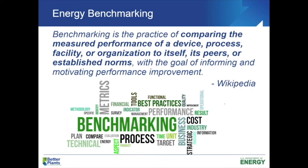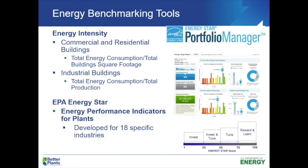This is certainly something that you can be doing in the weeds or at a really high level. Even in the Better Plants program, we benchmark different companies. Companies like to benchmark, right? Programs, right? We're all just looking for that edge in life, and certainly in a manufacturing world, when it comes to making a profit, you want to be doing it as efficiently as possible. And one of the easiest ways is really quickly looking, what are we doing at a different facility? What are our competition? What are they doing? So benchmarking is really important. There's a lot of tools on that front that can help you.